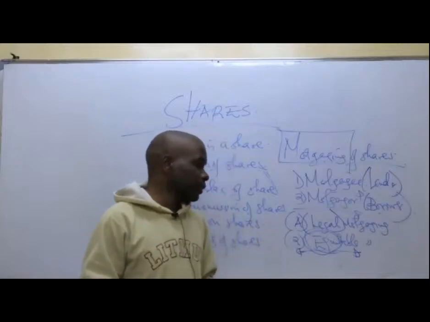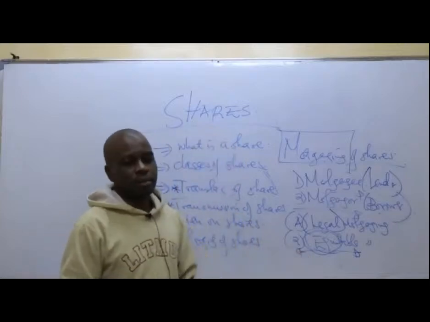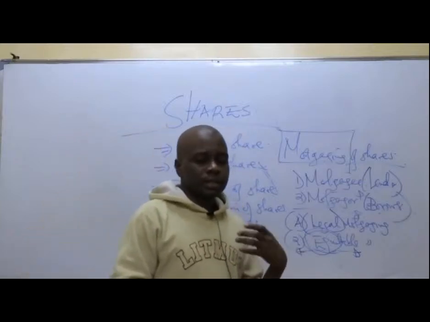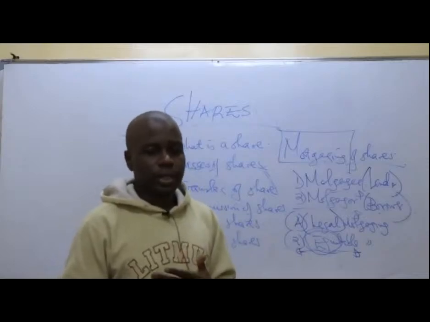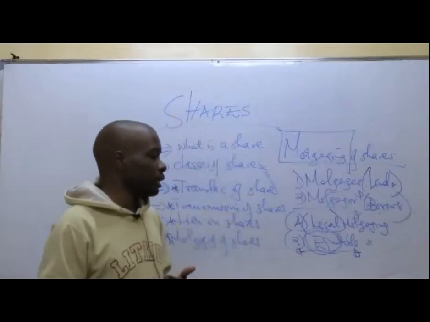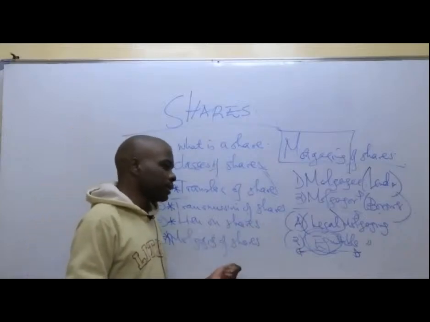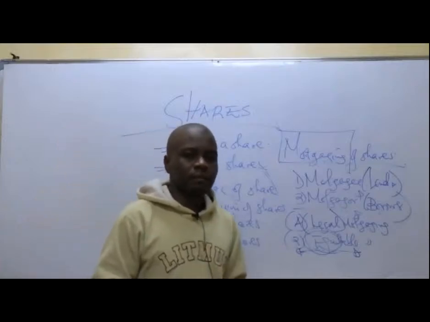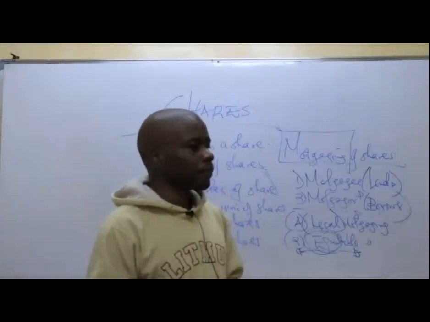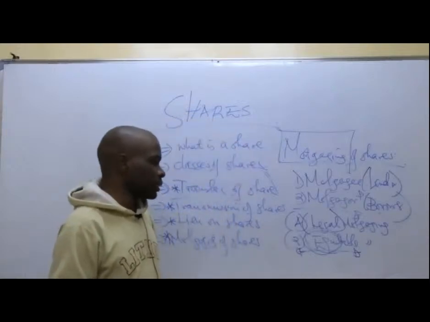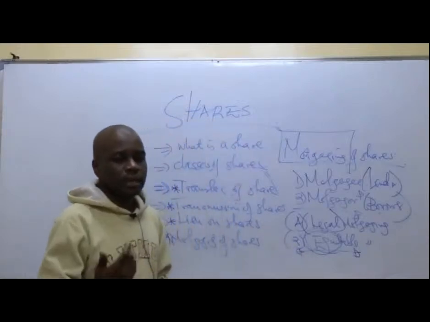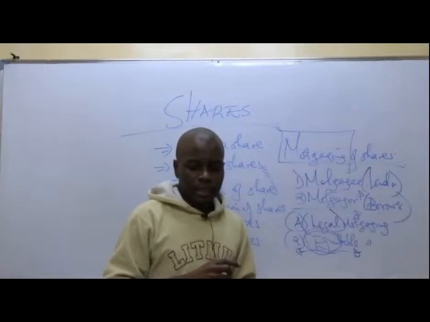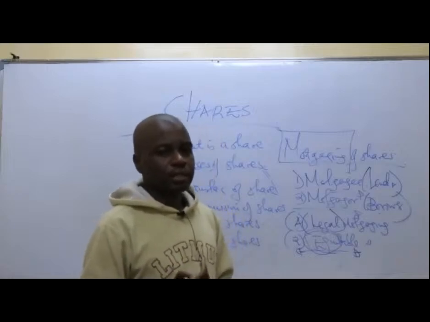So you can see, in this case, the borrower still remains a member of the company because at the initial stage of lending out the money, the shares are not completely transferred to the lender until the borrower defaults on the payment. That's when he can take a step and recover the shares from the borrower in the company. So here there is no complete transfer of shares to the lender until he defaults.